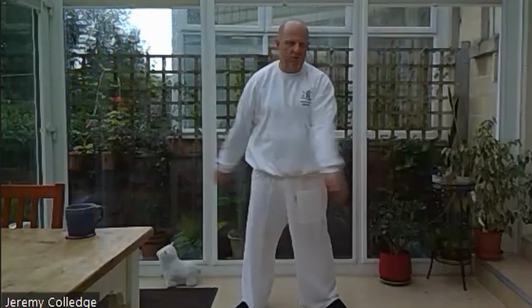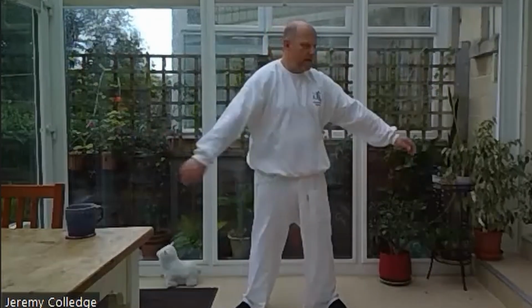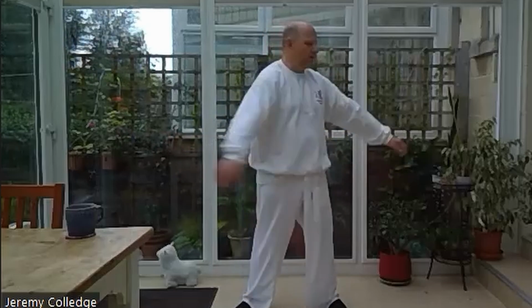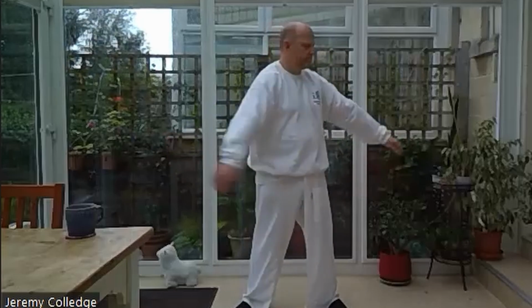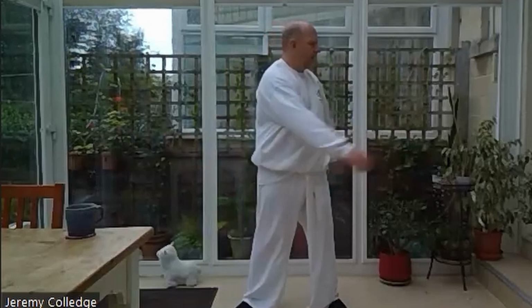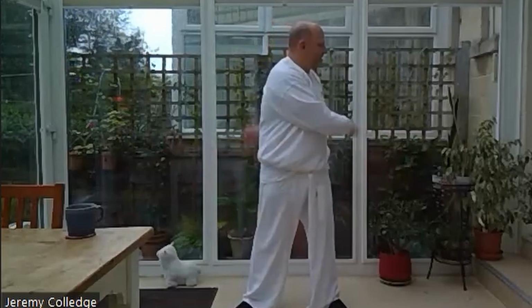Feel each of the toes squeezing the ground. Feel the ball of the foot pressing against the ground. So we put our mind deep inside our feet. And as we do so, the energy of the body starts to flow downwards, and we'll find ourselves feeling less dizzy. It just brings the body back into balance by thinking about the toes rather than thinking about the head. When we think about the head, all the energy goes up into the head. When we think about the toes, all the energy goes down into the toes.